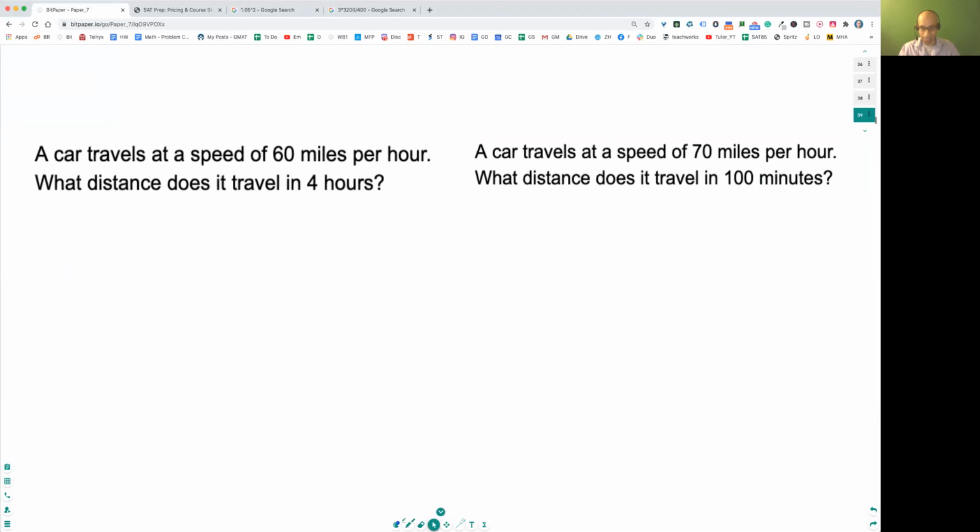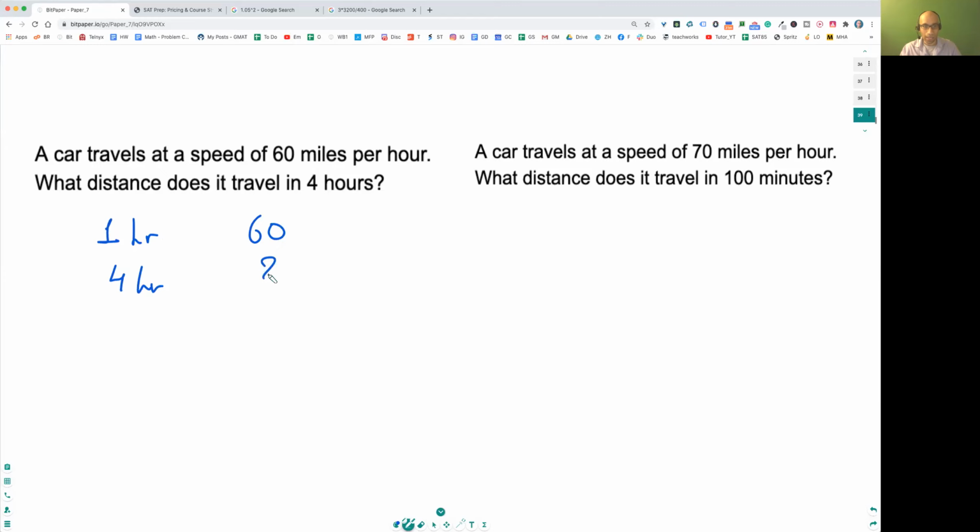Very nice. Some of you guys are just jumping onto the harder one. I like it. I like it a lot. So how do you solve this one? Okay, so bear with me for those who have solved the harder one. You can hold on for a minute, but a car travels at a speed of 60 miles per hour, right? So in 1 hour, the car travels 60 miles. Okay, so in 4 hours, how many miles does the car travel?